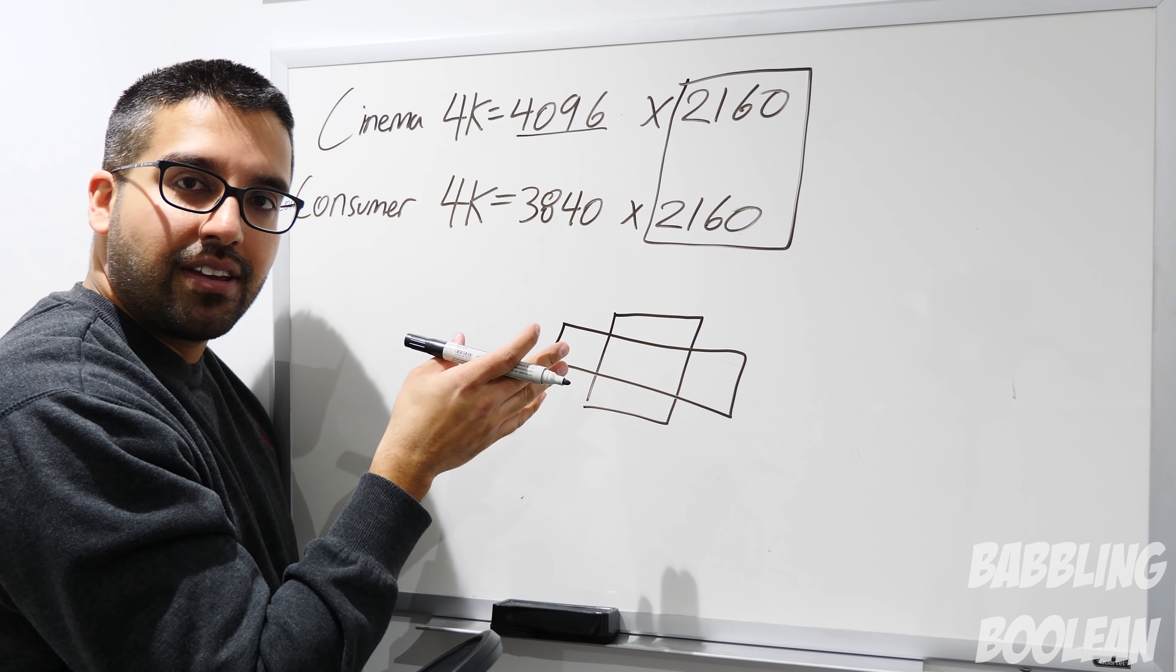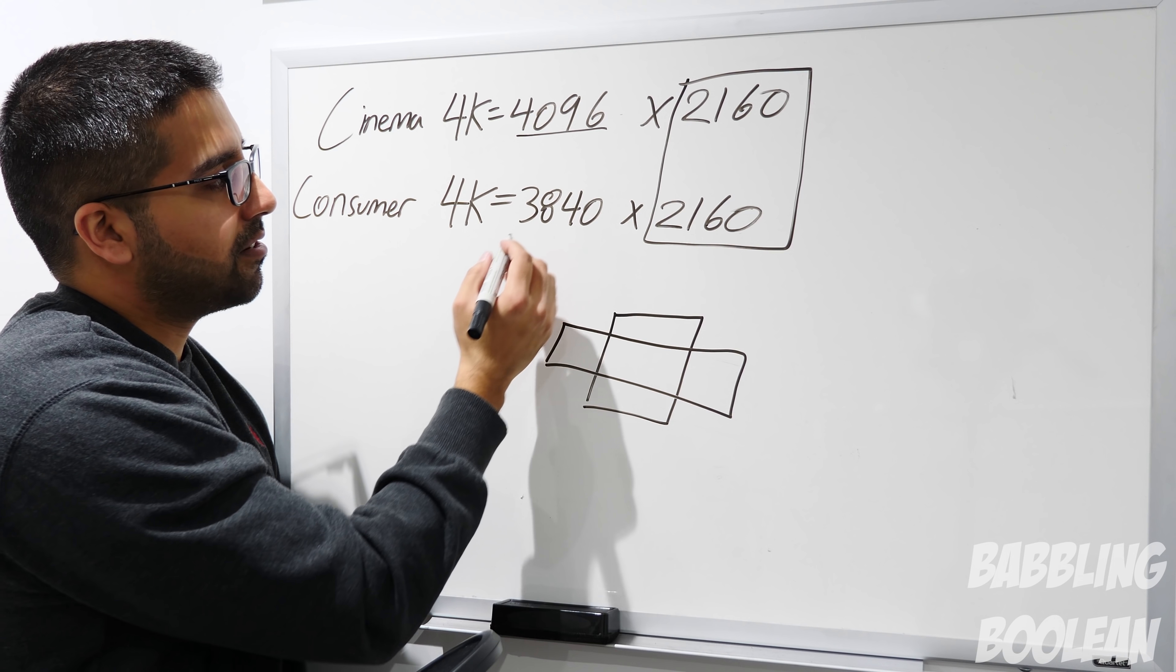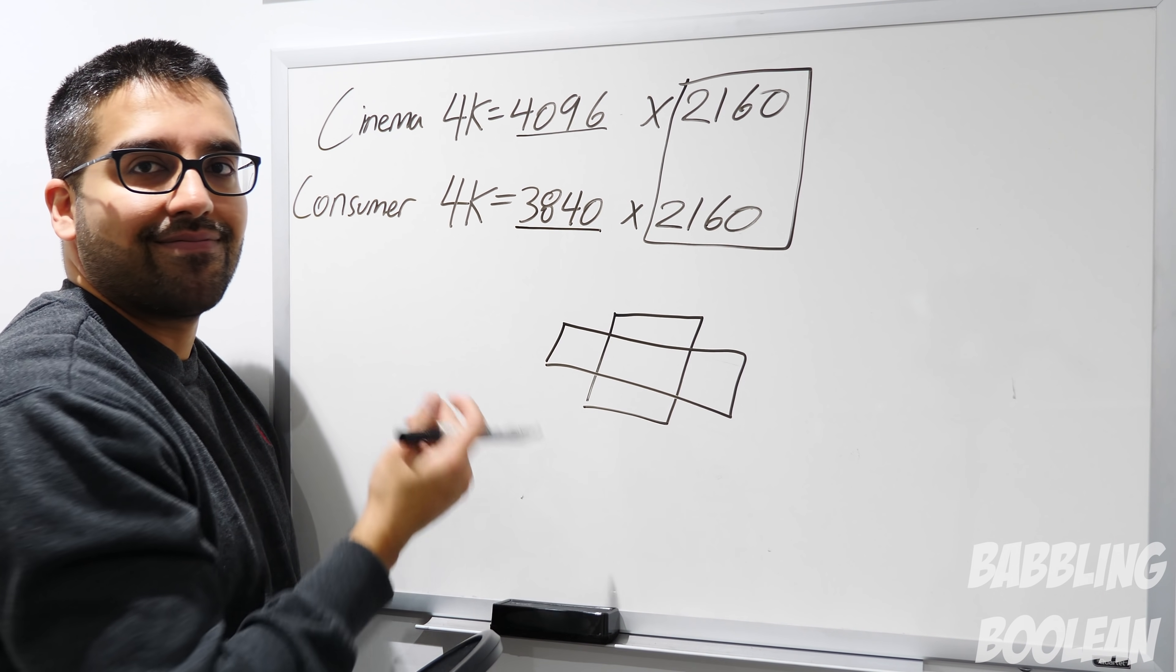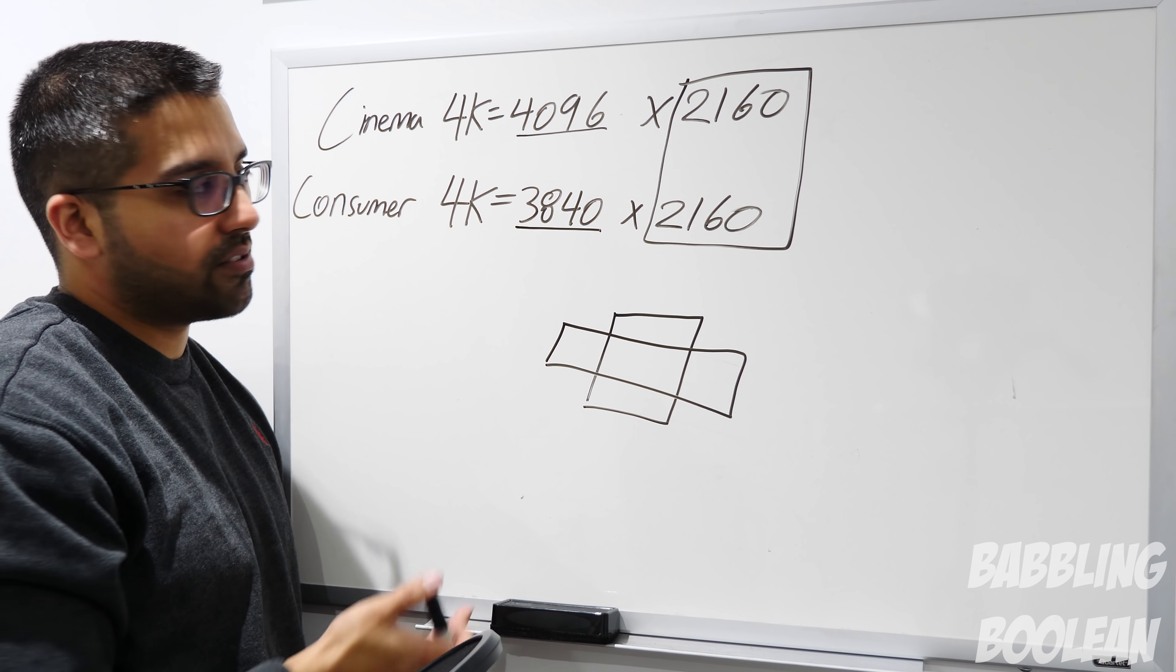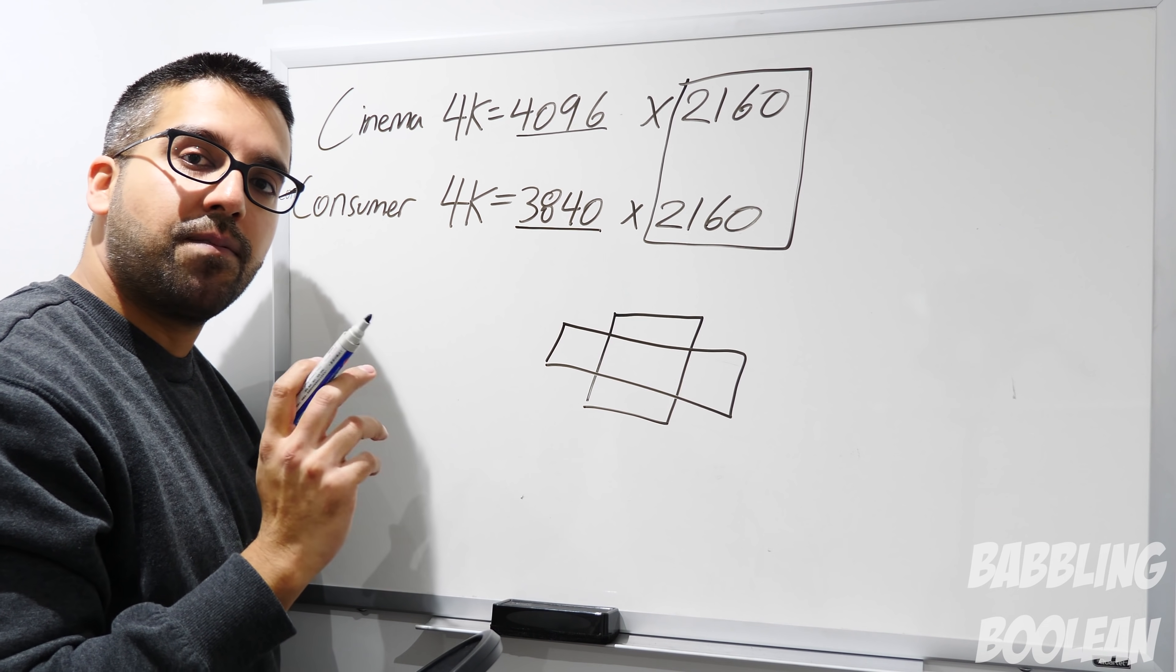So they're like, well, how do we make it match the aspect ratio of a widescreen TV? We have to shrink it just a little bit to 3840. This difference is so minuscule it's almost impossible to tell the human eye. There's so many pixels here, it's really difficult to tell. This is also where the name 4K comes from.